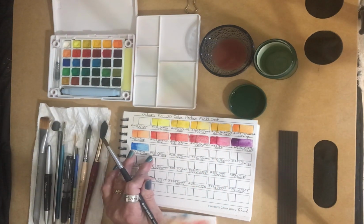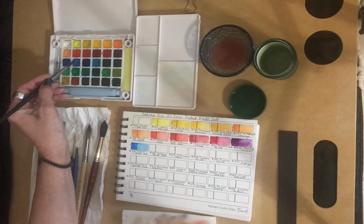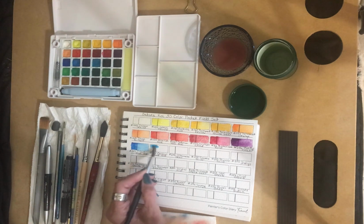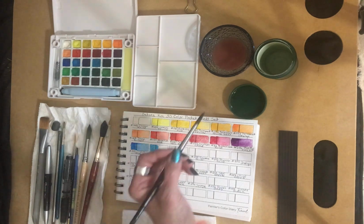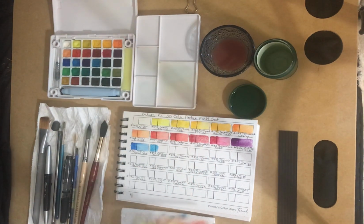Second color for our third row is 145 Cerulean Blue hue, excuse me. Tongue-tied today. And that looks about like the color of the cobalt blue that we watered down really well. Almost.